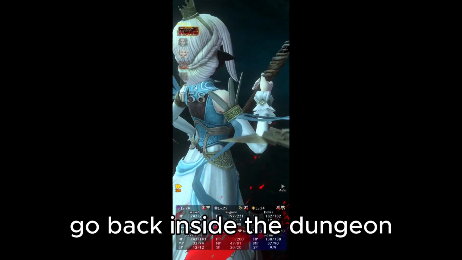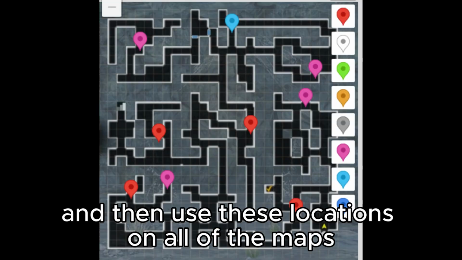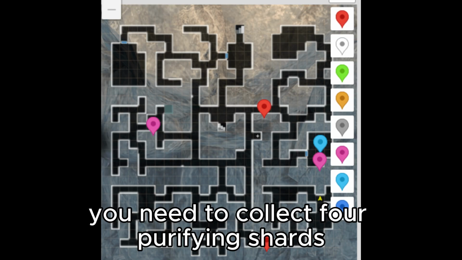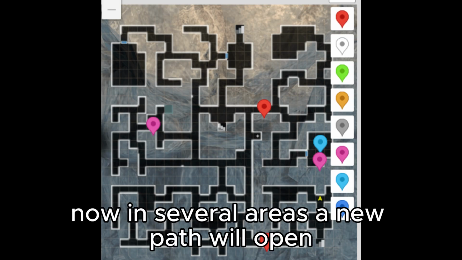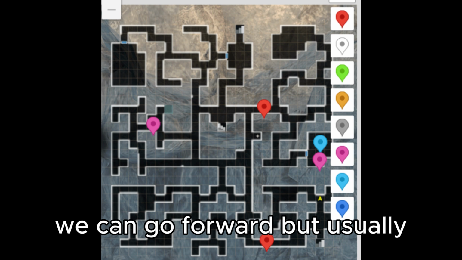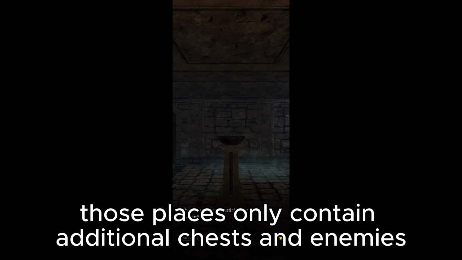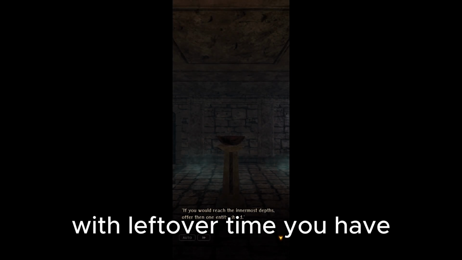Now when you've done that, go back inside the dungeon and then use these locations on all of the maps to destroy the crystals. You need to collect 4 purifying shards. Now in several areas a new path will open, where we can go forward, but usually those places only contain additional chests and enemies, so the best thing is to first finish the event, kill the boss, and when you've done that, go back and explore the areas with the leftover time you have.